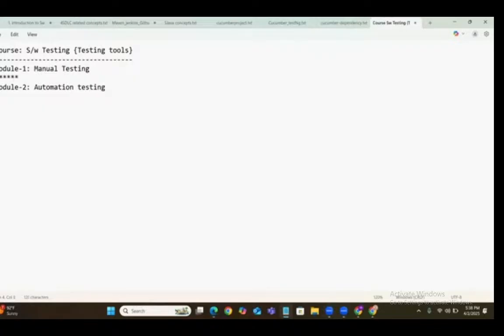So in this manual testing, what are the topics we are going to discuss? The very first one, I will explain to you: introduction to software testing.